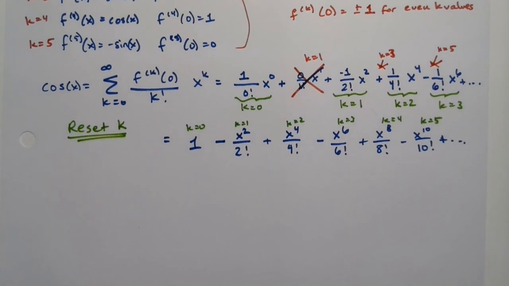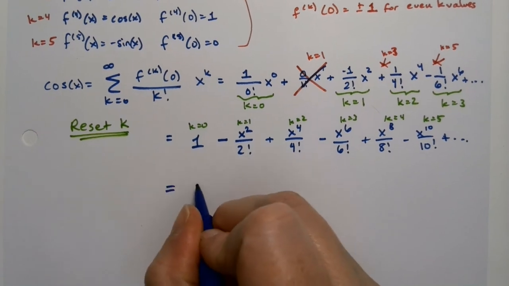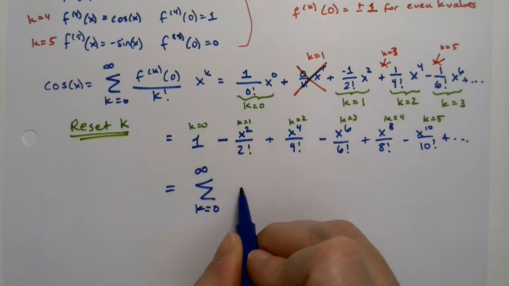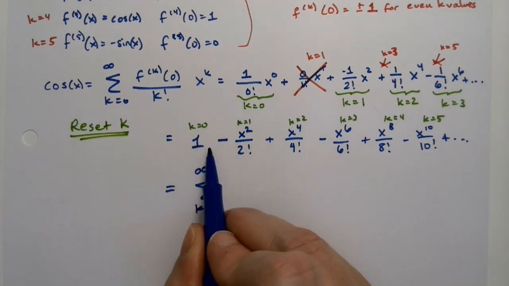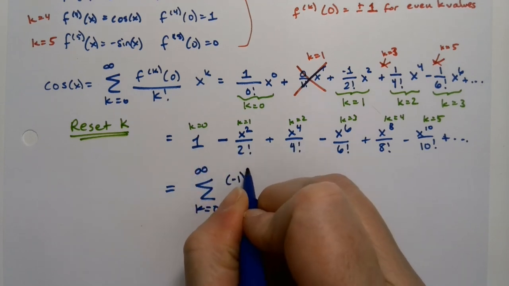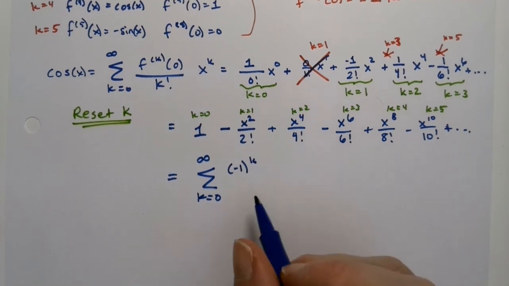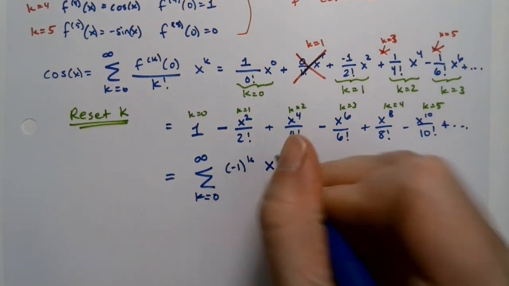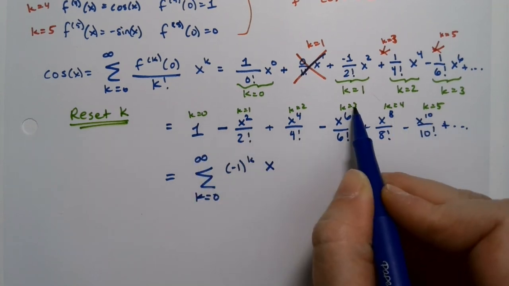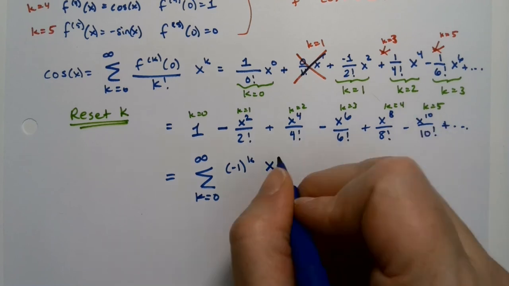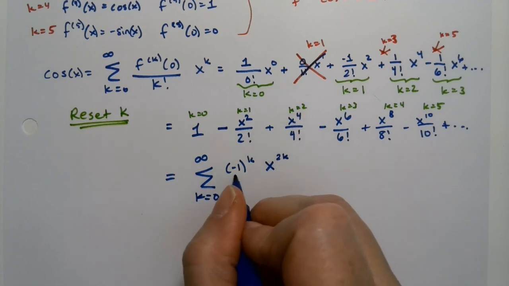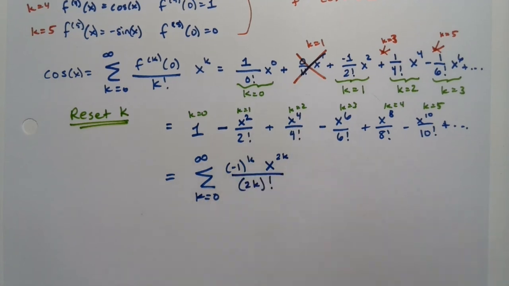All right, so then we need to remake a series out of that. From k equals 0 to infinity, I need a pattern that'll get me what I want. For starters, I've got an alternating positive, negative, positive, negative. Since I started with a positive, it's got to be negative 1 to the k, to get me that positive term. And then it's going to be x to the, and I'm only doing evens, 0, 2, 4, 6, 8. You can see there's a pattern: 3 times 2 is 6, 4 times 2 is 8, 5 times 2 is 10. So it's x to the 2k up here. And then it's over that same number in the denominator, so it's 2k in parentheses factorial.